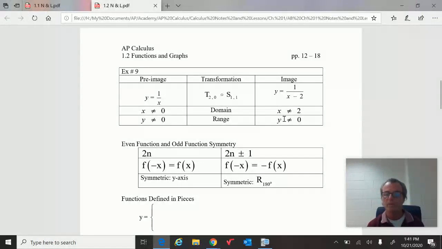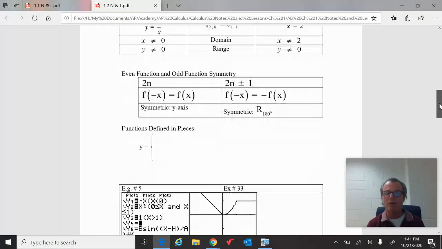The next heading in the text: even and odd functions. An even function has symmetry about the y-axis. The graph reflects onto the y-axis itself. So the most user-friendly example of an even function would be y equals x to an even exponent, x squared. But technically, the definition is f of negative x equals f of x, meaning if you go the same magnitude to the left, negative x, as you go to the right, the heights would be the same.